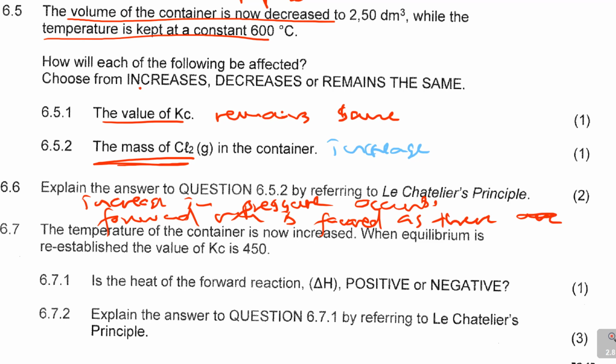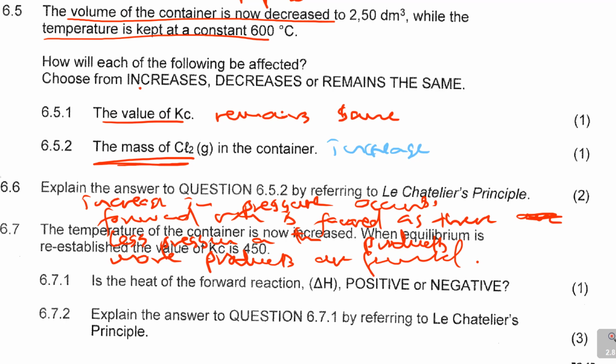as there is less pressure on the what? On the products. And then according to Le Chatelier's principle, the reaction will favor the side with less pressure. Okay, that's what I'm trying to say. Yep. And then more products are formed. I know my writing is terrible, but that's it.